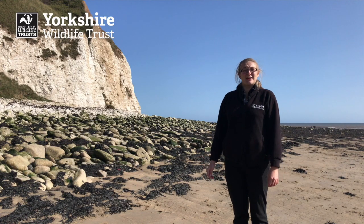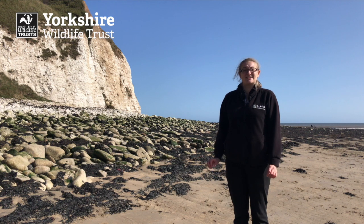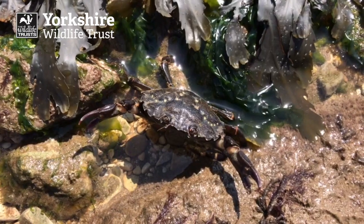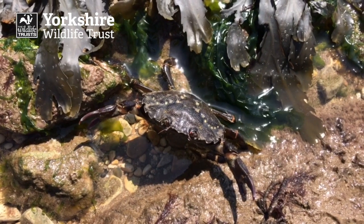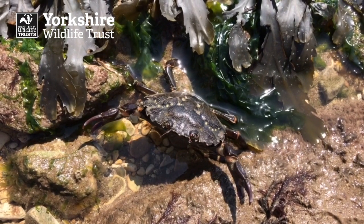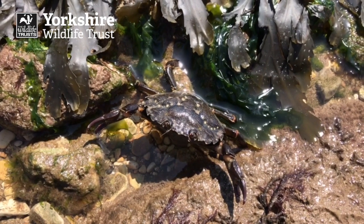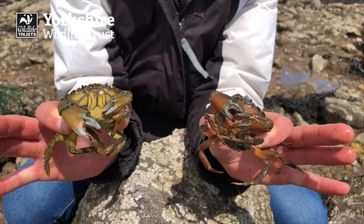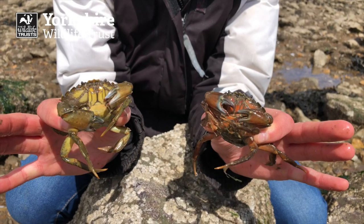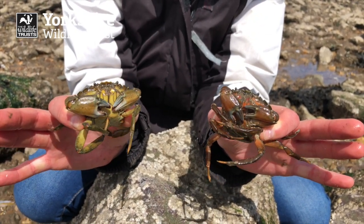Today we are going to look at 3 plants and animals that you will find in Yorkshire rock pools and look at the adaptations that they use to help them survive in this extreme environment. Shore crabs have a hard exoskeleton or shell that offers it protection from the pounding of waves when the tide comes back in. This also offers them protection from predators that want to eat them, like other crabs, fish and birds. Shore crabs vary considerably in colour, from greens to reds, and this is dependent on where they are found, to better blend in with their surroundings.